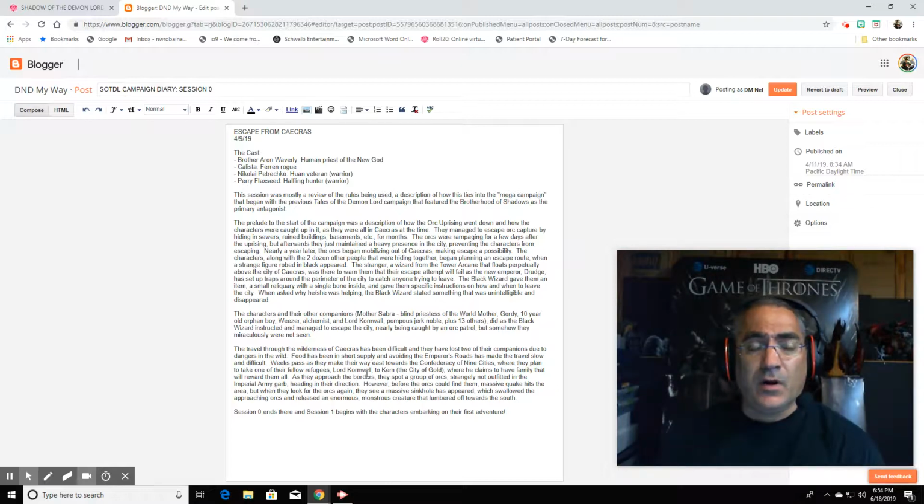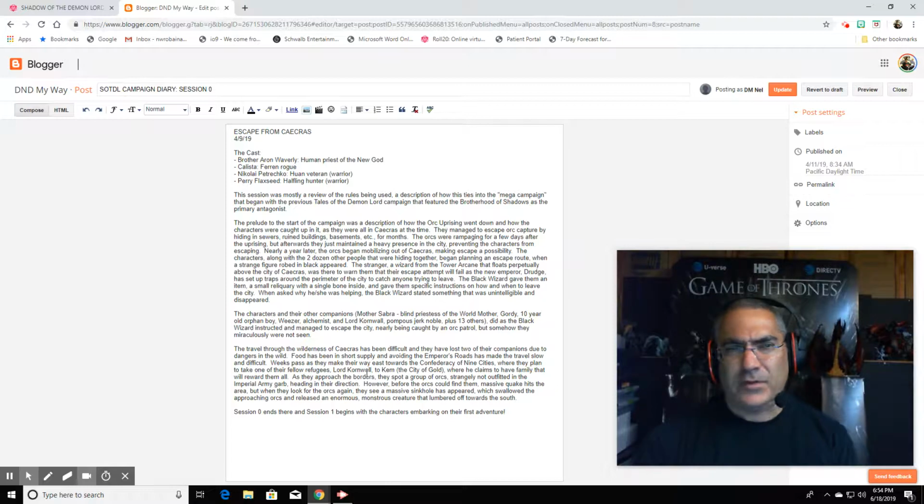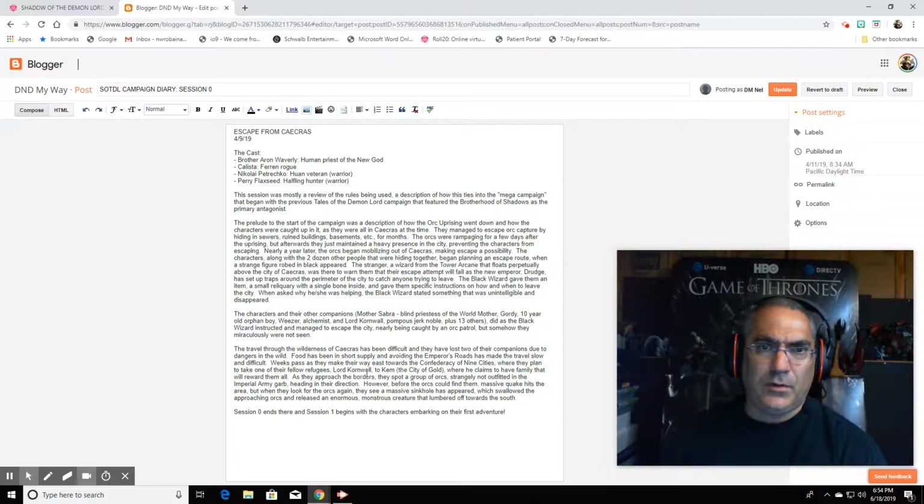And so this wizard offered to help them, but in return, they needed to carry something for him out of the city, him or her. Because at the time, I hadn't really decided if this was going to be a male or female wizard, so I made their gender very non-specific. They couldn't tell if it was a man or woman even when they were talking. So the group agreed after they felt pretty good that this guy wasn't going to betray them. And they essentially figured out that this was one of the wizards of the Tower Arcane, which is floating above the city of Caicris.